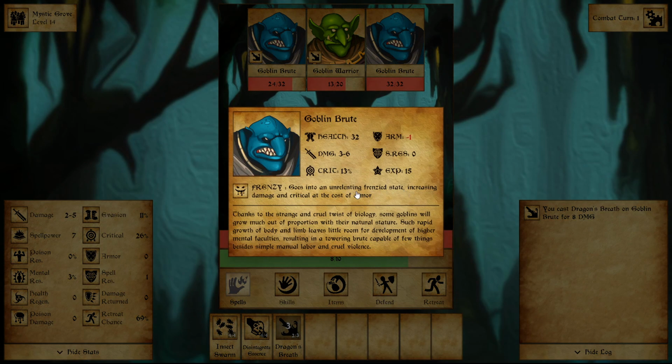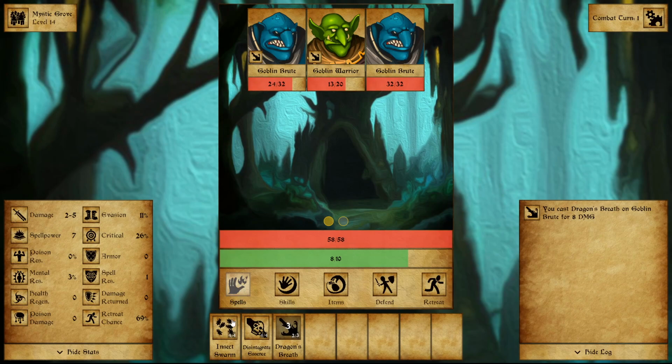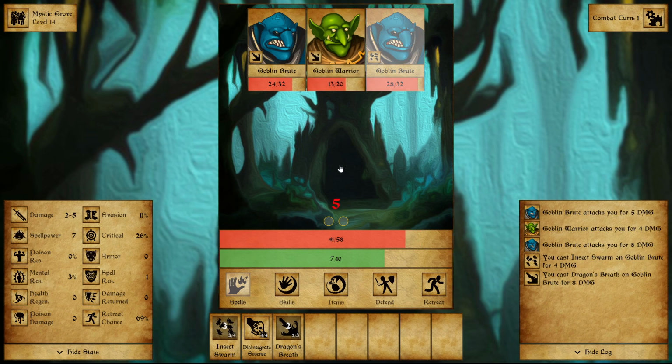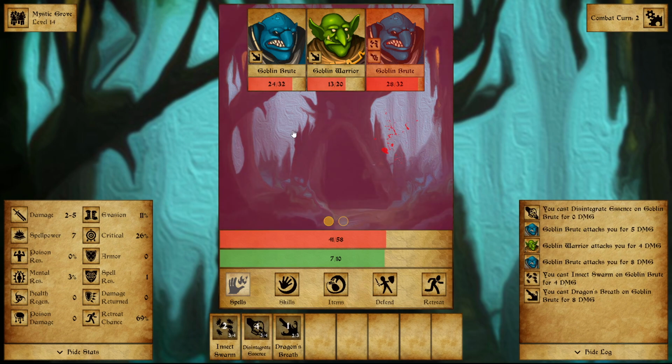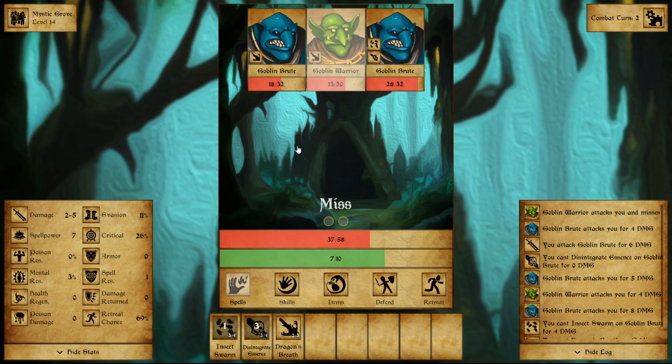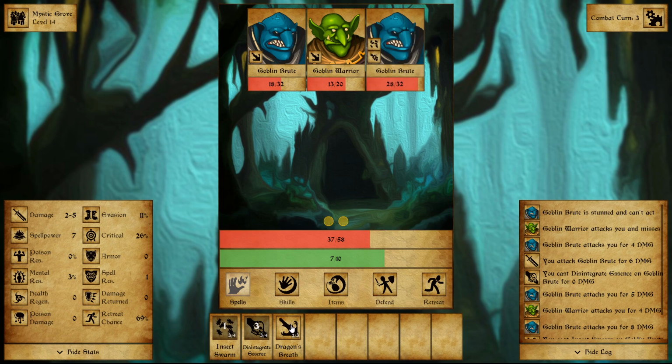Frenzy goes into an unrelenting frenzied state, increasing damage and critical at the cost of armor. Their armor is minus 1, but their damage is 3-6 base. Let's go ahead and try to mute you. It didn't work. Good thing we didn't eat the sand carp, because we would have been busted up here. Let's disintegrate you and attack you. He didn't frenzy yet, which is good.